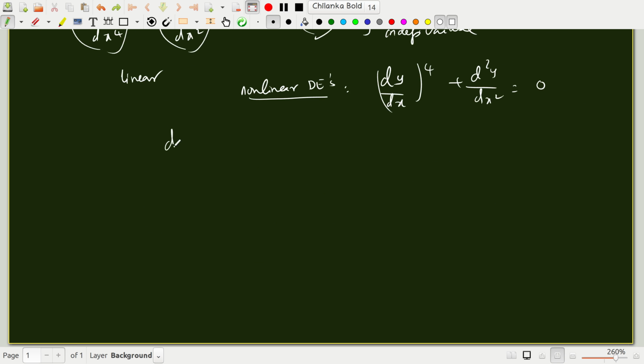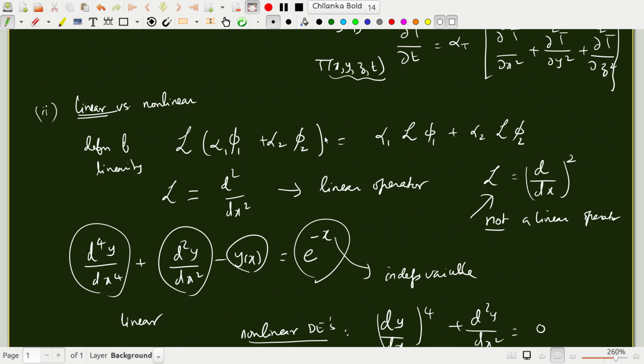And you could also have d⁴y/dx⁴ + sin y = 0. So sin y is a nonlinear function of y. This is again an example of a nonlinear ODE. It's an ODE because you have only ordinary derivatives. Of course you could have nonlinear PDEs as well, as in the case of Navier-Stokes equations. So anything that is not linear is nonlinear, and the fundamental way you check whether something is linear or nonlinear is to use the basic criteria of linearity as shown in this expression.